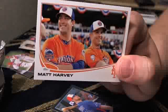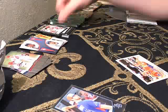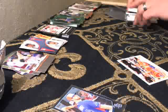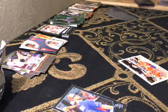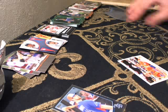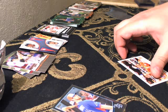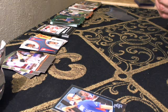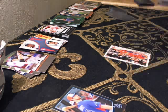Matt Harvey. Short print from the All-Star Game. That's the photo variant of that card. Got a Bryce Harper, 71 mini. And a Buster Posey. Postseason hero. So a Matt Harvey short print.